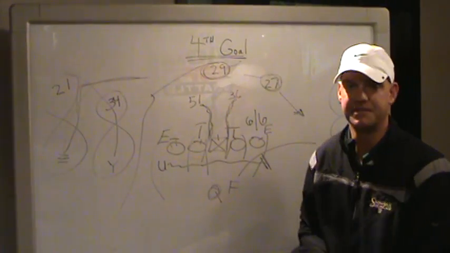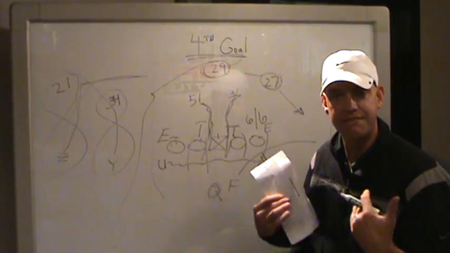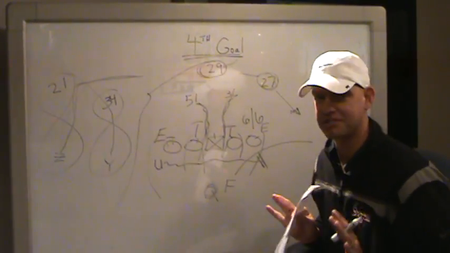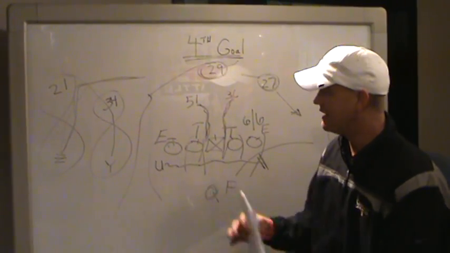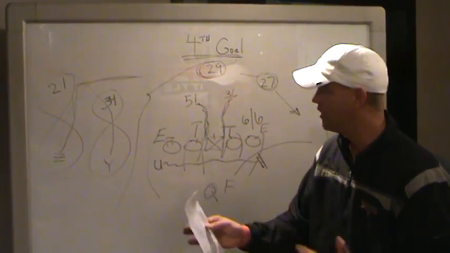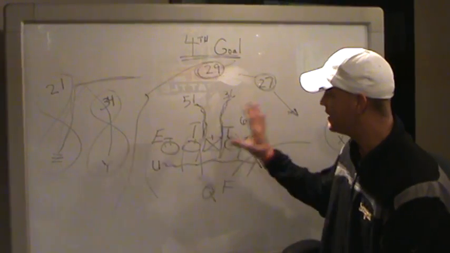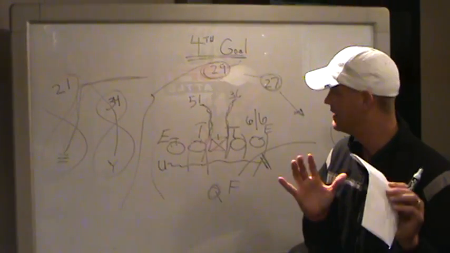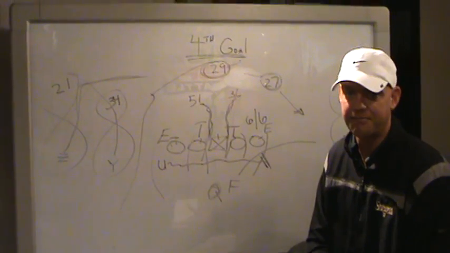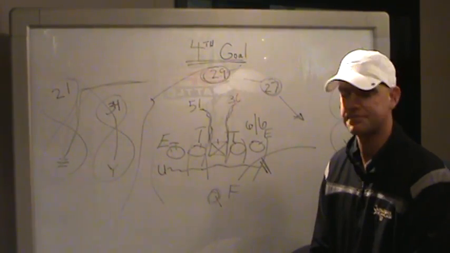Man-on-man, you force the issue, you get up in the A-gaps, you get that pressure immediately on Philip Rivers. You don't try to outsmart him—you're not going to outsmart him and overload one side or the other. A lot of good football. Ultimately, game on the line, I love it. Put the pressure on, let your playmakers either make the play or get beat. And in this case, Earl Thomas made the play.